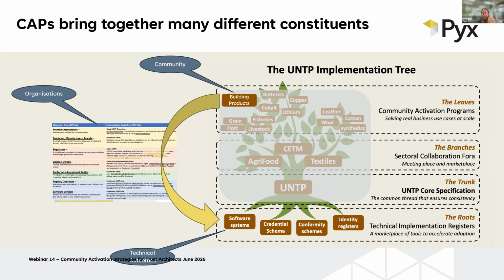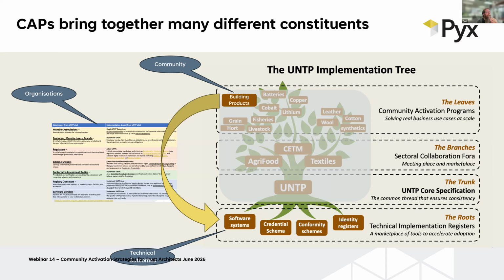And so they got together as a community and they defined the rules that meant that only they could use that phrase. And what we imagine with community activation programs is that we're doing something similar, but for our domestic context, and solving not a brand problem, but the interoperability challenge that people are facing on a day-to-day basis.